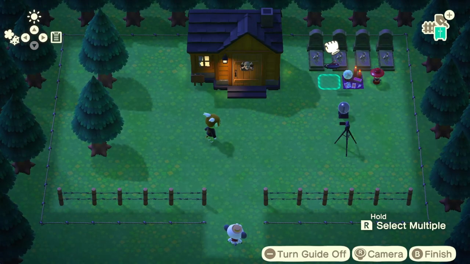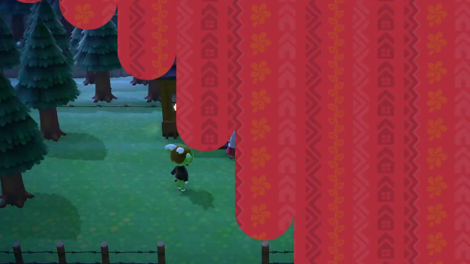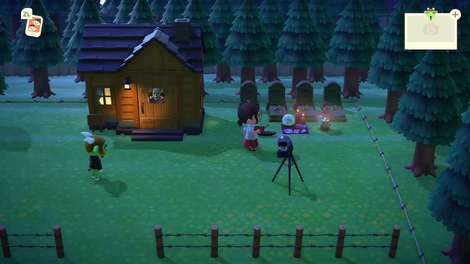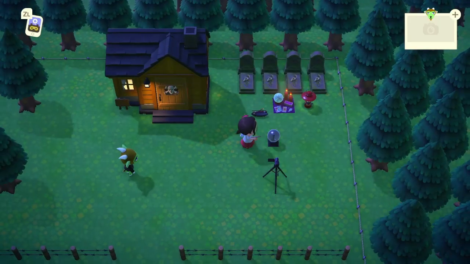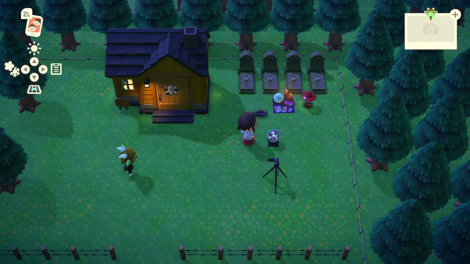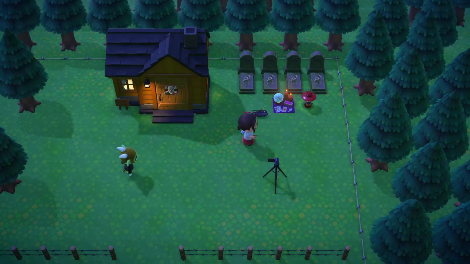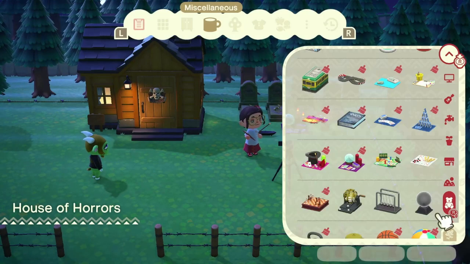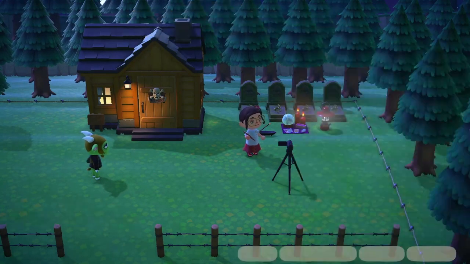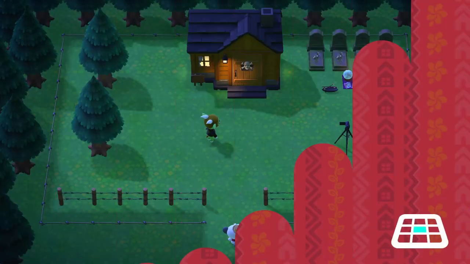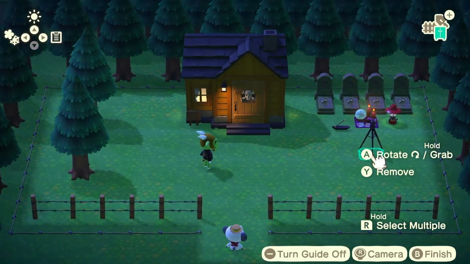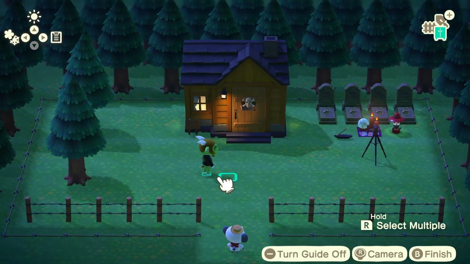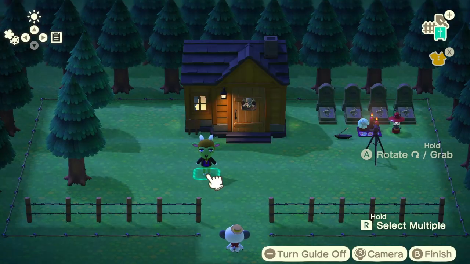Having a seance. Turn on the... I wish there was a way I could turn these on without having to go out of the editor mode, but looks cool. Too cool for what I'm doing. Too cool for this guy. Whoever this guy is. It's not my goat guy. He's here to try to figure out what happened. Or is he? Maybe he is this crazy guy. I don't know. Are you the crazy guy?